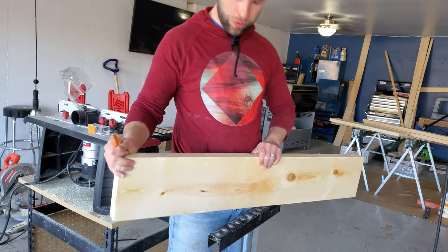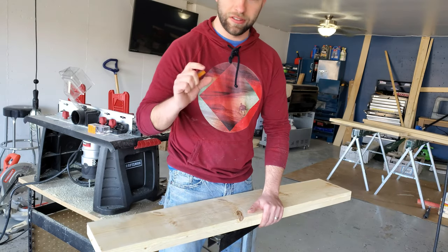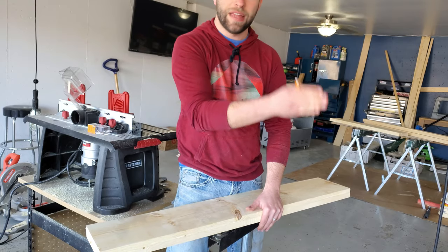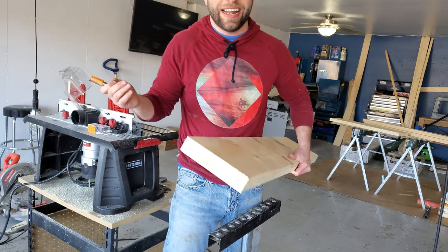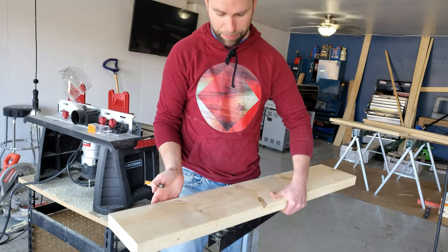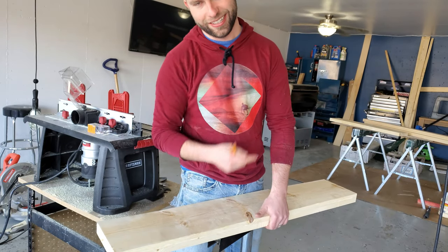The reason behind gluing two of these together: I want to be able to put a channel within here that has at least a three-quarter inch lip, so my center boards can rest within it and kind of fill in that gap. But if you have a table saw you've got it easy — all you gotta do is cut off three-quarters of an inch and then glue your boards together. Because I don't have that, we're working with what we got.